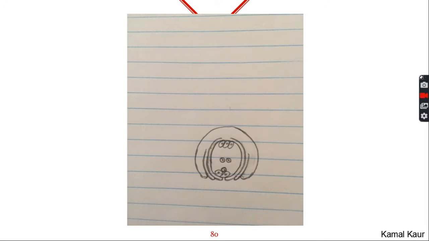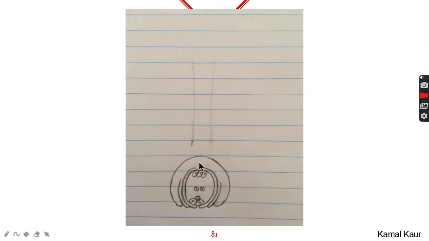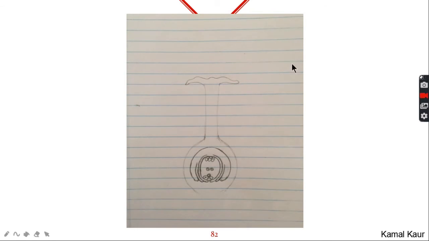Ovule is present inside the ovary. So we will draw ovary around this ovule and the style and the stigma. To draw the style we will leave this one line and then draw two lines which are exactly in the center of this ovule. The width of these two lines should be approximately one centimeter and their length is five lines long. At the top of these two lines we will draw stigma which is a wide sticky part of the carpel. So now we have drawn this stigma, style and ovary inside which ovule is present. We will extend this ovary at the bottom.